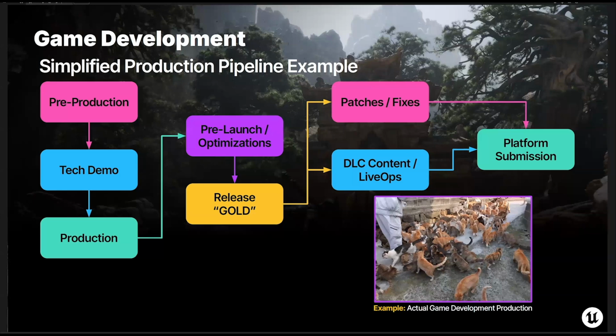This is an absolutely hyper-simplified production pipeline example. No game is ever the same. But a couple things that I want to highlight with this one is you'll see that there's various stages throughout game development, and if any of y'all have been in game development, you will also know that at any one of these little turning points, everything can flip itself on its head and change in a moment.